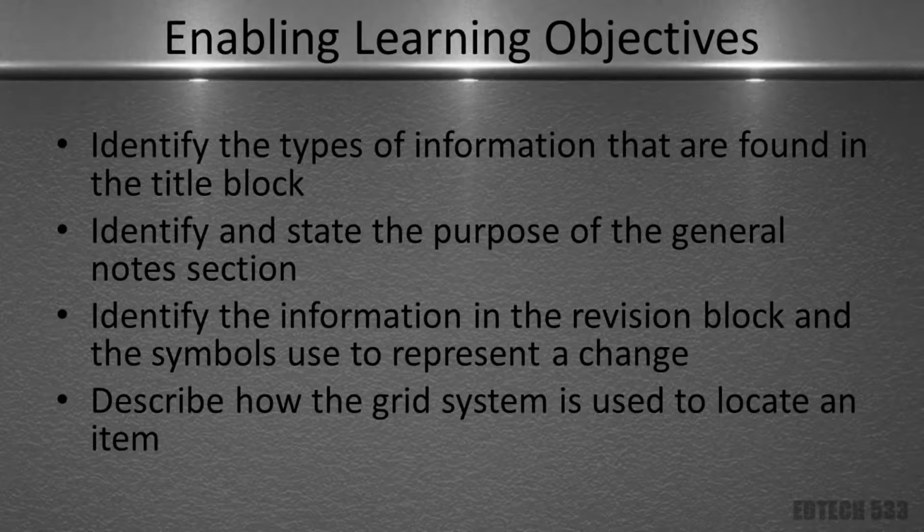The enabling learning objectives for this module are to identify the types of information that are found in the title block, identify and state the purpose of the general notes section, identify the information in the revision block and the symbols used to represent a change, describe how the grid system is used to locate an item.